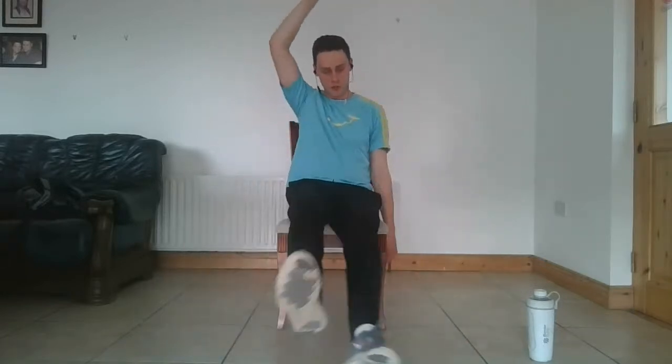Now we go for our hardest one. So our hardest one is going to be legs crossing and arms going straight up and down. Okay, so just show you what that's going to look like. The legs are going to be crossing like so, and arms go straight up and down. So this is a bit of a funky looking one, but try your best. So legs crossing, arms straight up and down. Keep it going. You might feel a bit silly doing this one, but it's a good challenge. This is very good for actually your brain as well. All these coordination challenges are great for your brain.